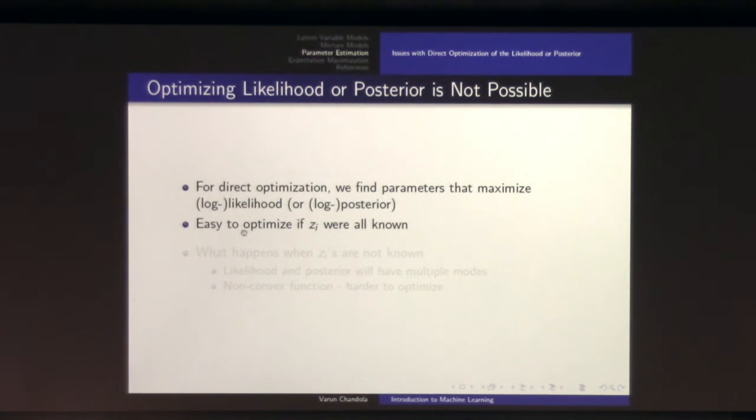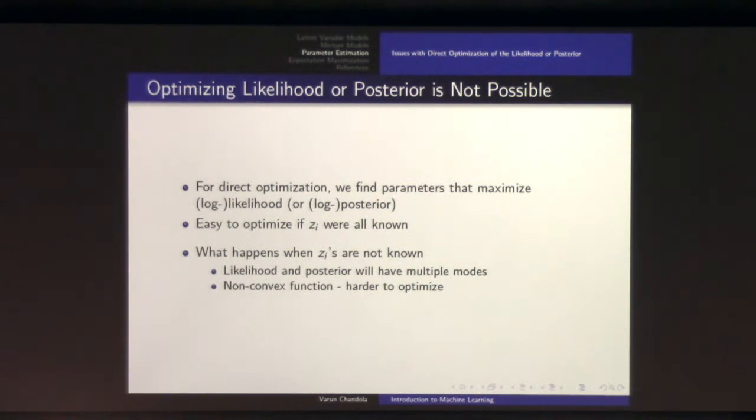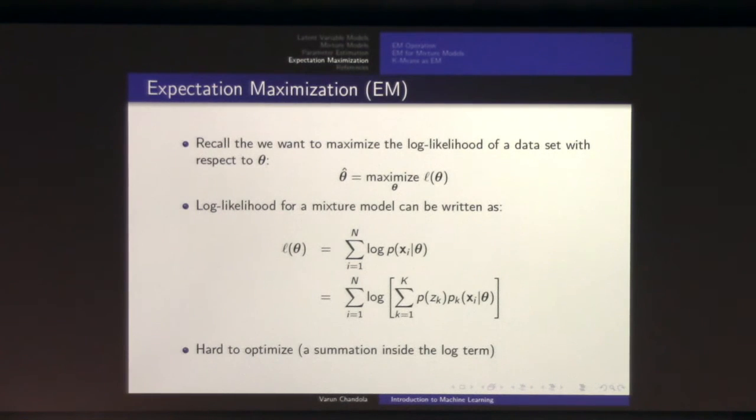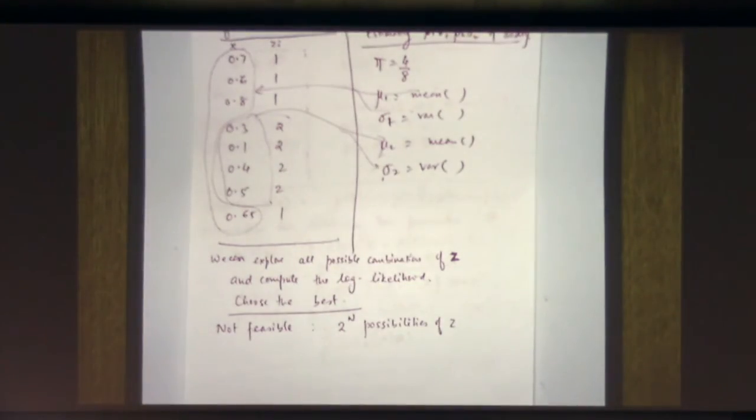Now, of course, as I said, if zi were known, that would have been an easy task. But if zi is not known, then you have to do that marginalization. Then that function will be harder to optimize. So let me show that to you. This is what the function will look like. This is the probability for each data point, and remember, the probability for each data point will be given as this, because you are going to marginalize over all values. So let's try to write it nicely.